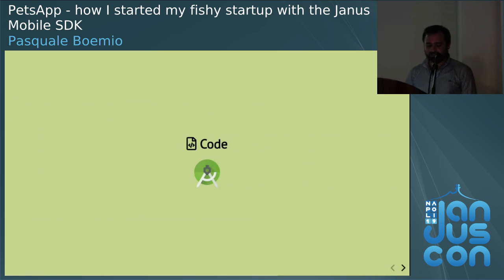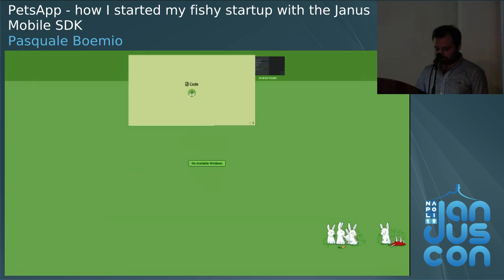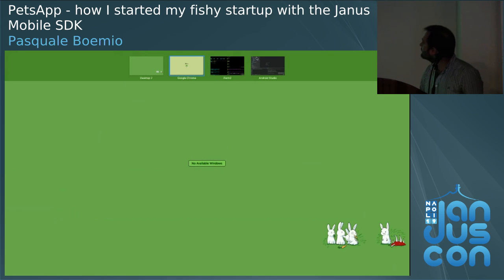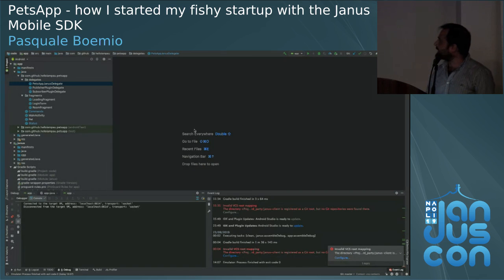And at the end, the application looks like this. We have the Janus module here. I think it's this one. I can see it. And our application here. So we integrated all the framework with no effort.